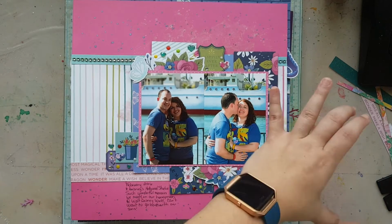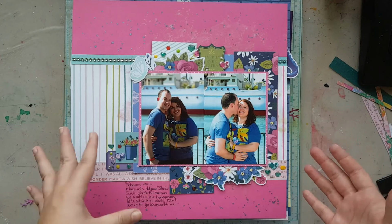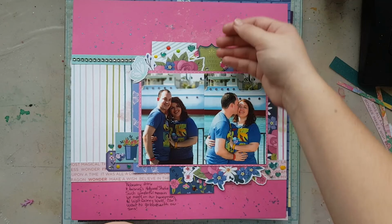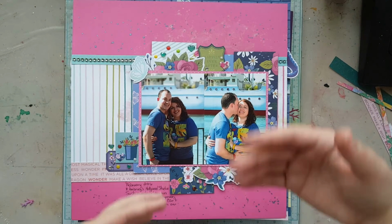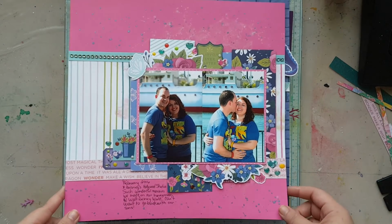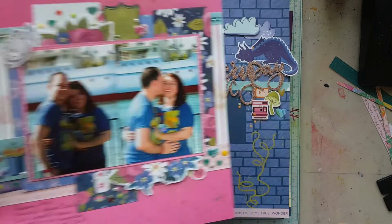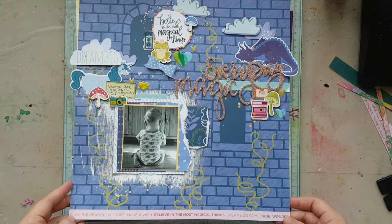I went for a horizontal look here, added some pieces of patterned paper so that it peeked from behind the picture. And I like using color on my backgrounds. This one I made earlier during the month.